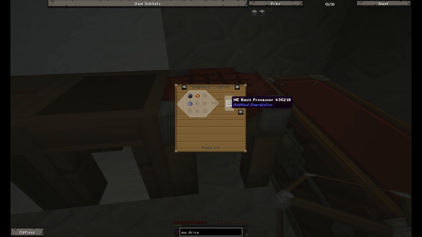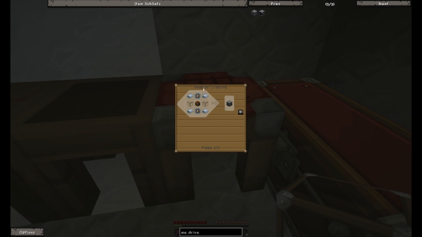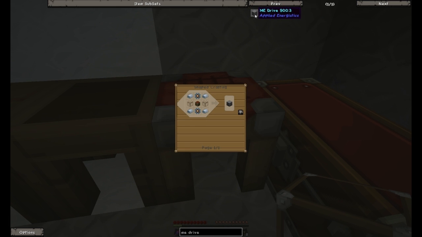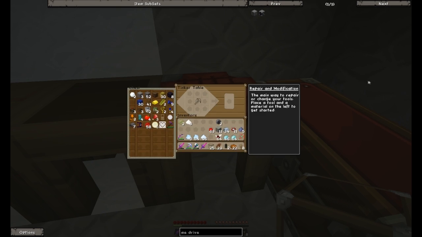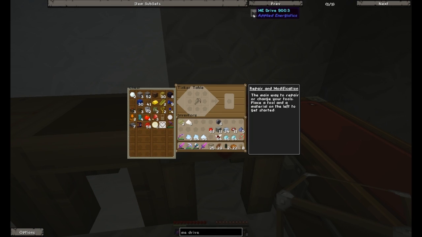Right, so, what was it missing? Flux dust, never quartz, Hershey's quartz, and redstone. Okay. What am I doing wrong? Recipe? Silicon? Flux? Oh. Like an idiot. Right, recipe.